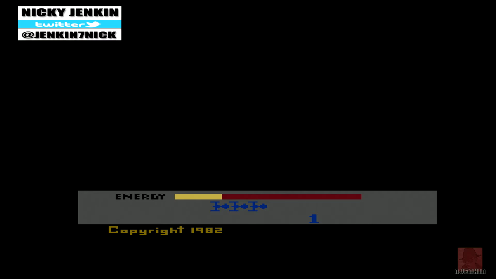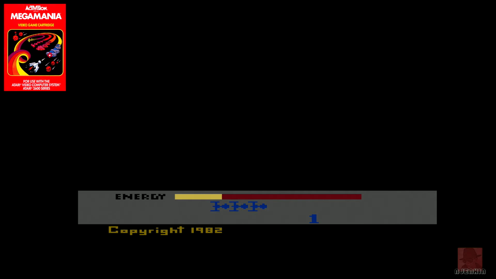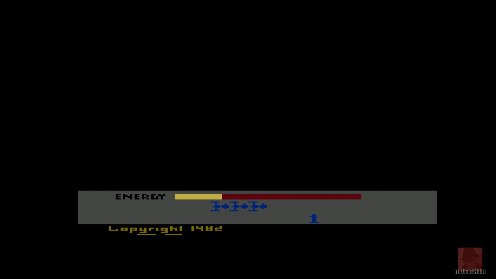My name is Nick, we're going to be reviewing an Atari 2600 game. This one's called Megamania, published by Activision in 1982 and designed by Steve Cartwright. It's heavily influenced by the arcade game Astro Blaster, if you're aware of that, from Sega in 1981. Yes, it's a single screen space shooter, we must survive as long as possible and destroy the alien waves before your energy level, represented by that red-yellow thing in the middle, goes down to zero.